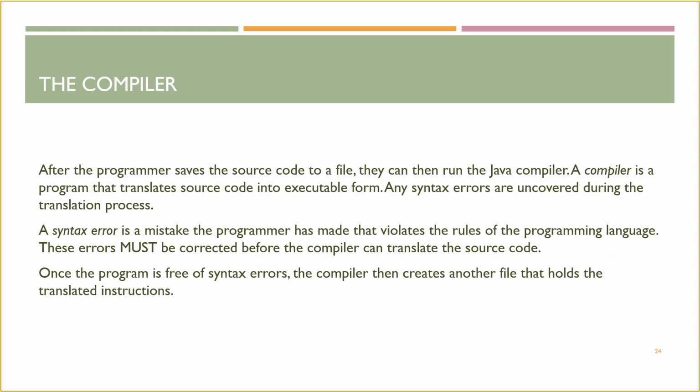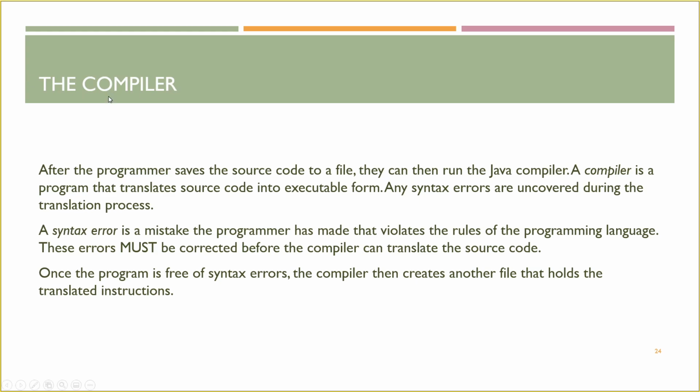All right, so if you remember earlier in the video, I said that there's a translation process that happens. The CPU needs binary to execute instructions. We can't type binary, so we type out Java commands or Java statements. How do our Java statements get turned into binary? Well, there's a process. There's something called the compiler, and you'll learn a lot more about the compiler in some of the later computer science courses.